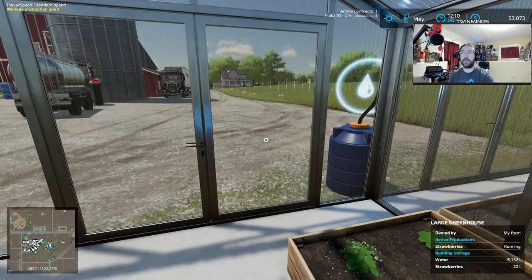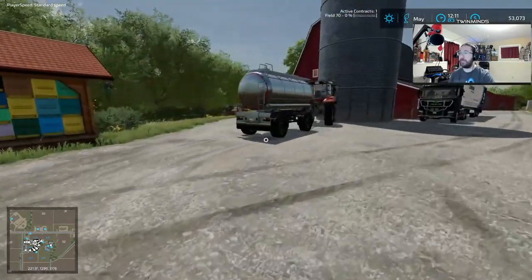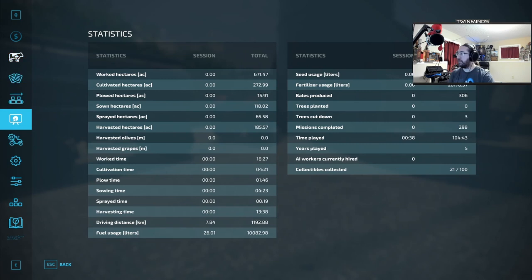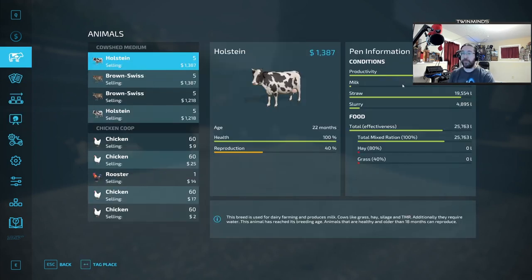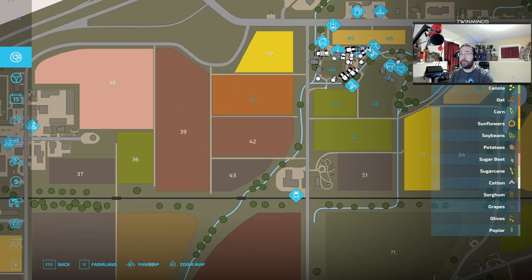Alright, I'm gonna slow down time again. So we have completed our goal, our objective. Now let's quick check on the animals. So about a half a day, we get another half a 500 liters of milk. Probably have enough slurry and manure to finish off my other field, my 41.